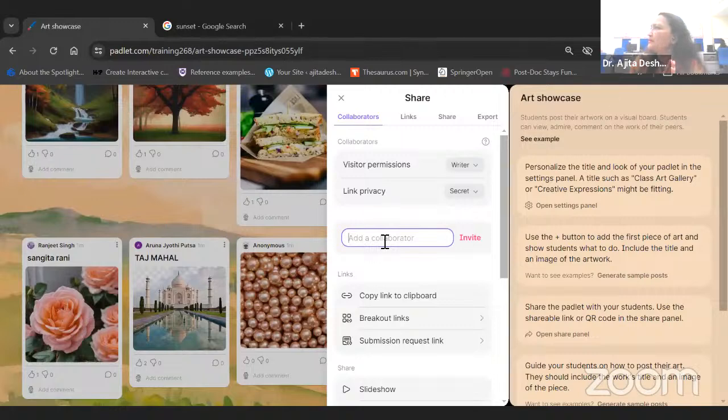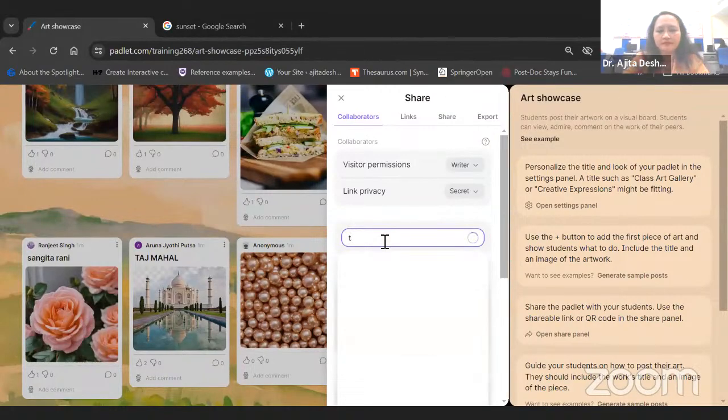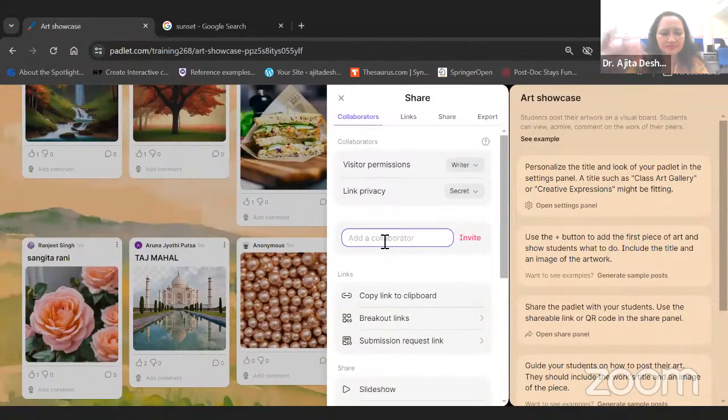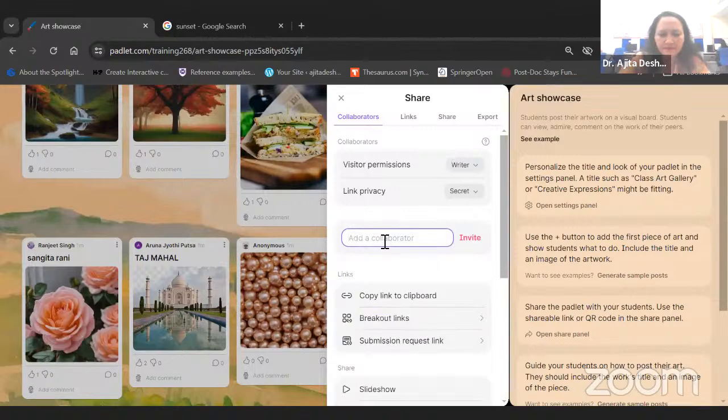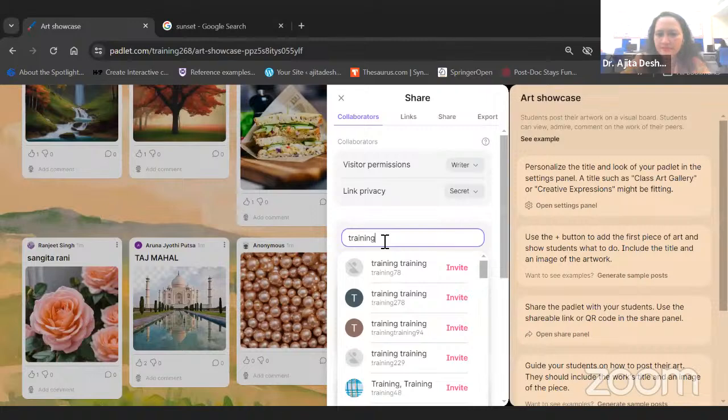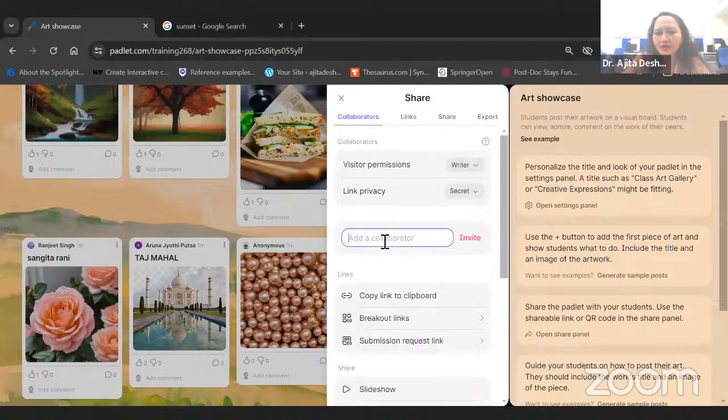Should I put the training one or the curriculum one? You can just put some. Okay, I'll just put something. So you can just see here. You keep on getting the names, or I can just add, right? So you can see the Gmail IDs and all of that. You can invite anyone. I'm not actually using an email ID because then it just crashes the security, right? Because everybody will come to know the email ID since this is YouTube live. So I'm not putting any email ID right now, but you can invite anyone as a collaborator.